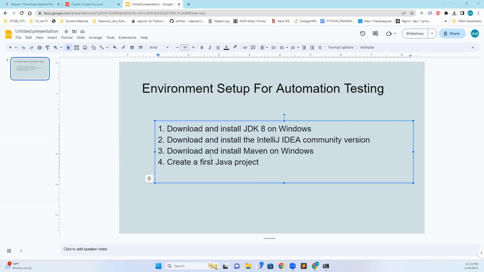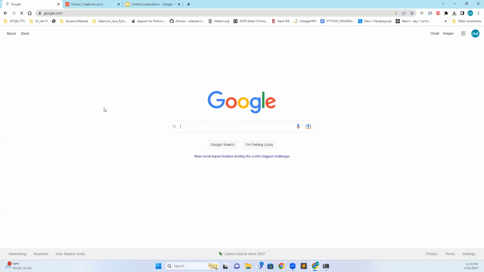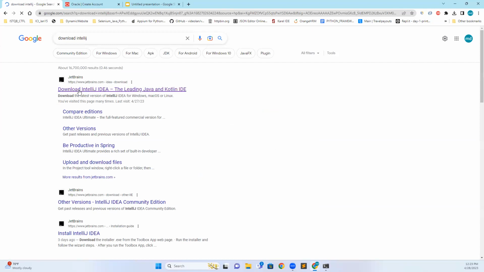Okay. Next, we are going to download and install the IntelliJ. We're going to download the community version, which is free. Okay. Again, open Chrome browser and go to the Google search box and type download IntelliJ. And this is the official site, jetbrains.com.